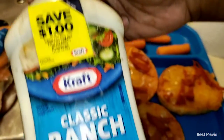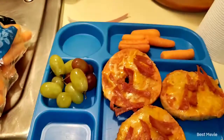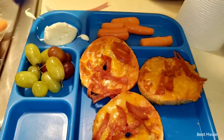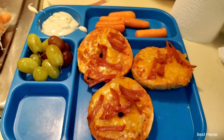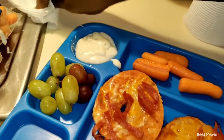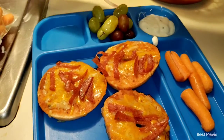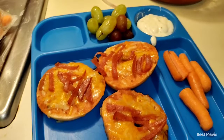Here, classic ranch, that's my favorite. You still have the coupon on it. Oh lord! All right, and there is a lunch right there. Easy, quick, fast meal under $4 for one kid.